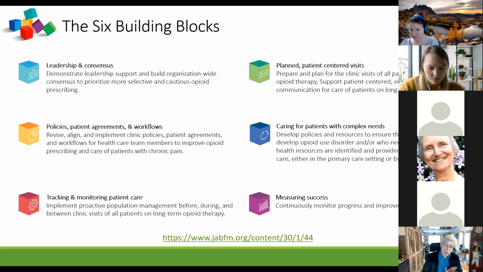We need to have common workflows to get the work done. We need to have tracking and monitoring systems to track this patient population. We need to learn how to do planned patient-centered visits ahead of time before patients actually come in. And we need to develop resources for patients with complex needs. And finally, we need to be able to measure what we're doing and say, is what we're doing making any difference? Is it improving things? You may say, well, this is just common sense QI work, but it actually is very relevant to opioid prescribing and to patients with chronic pain. So these were the 6 areas of work that we call 6 building blocks. So next slide.